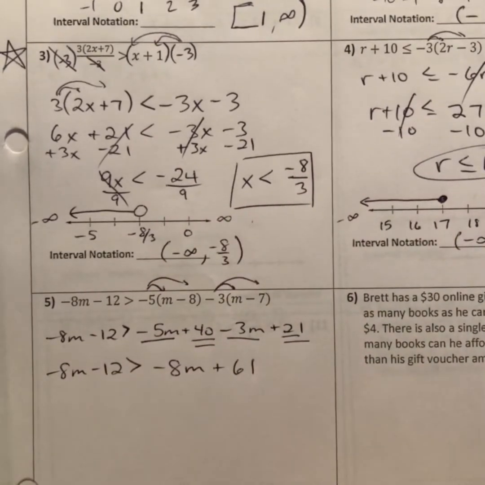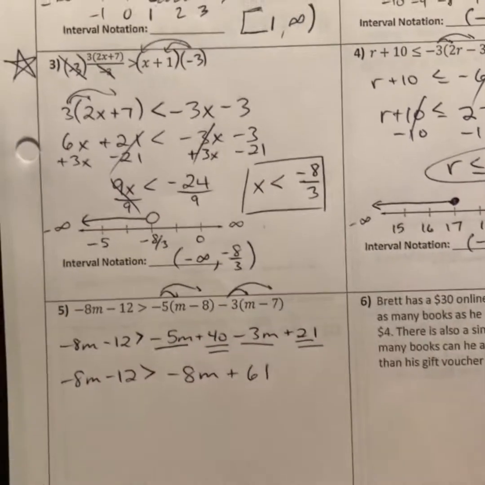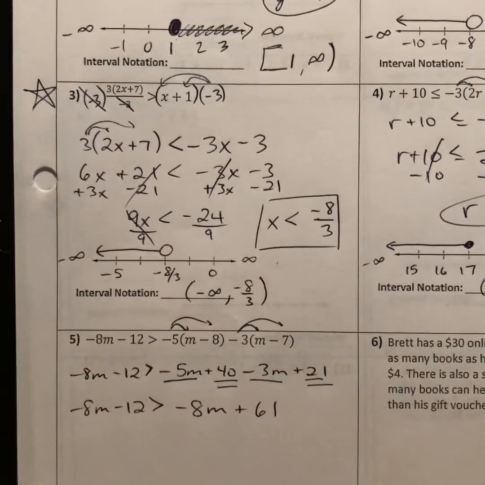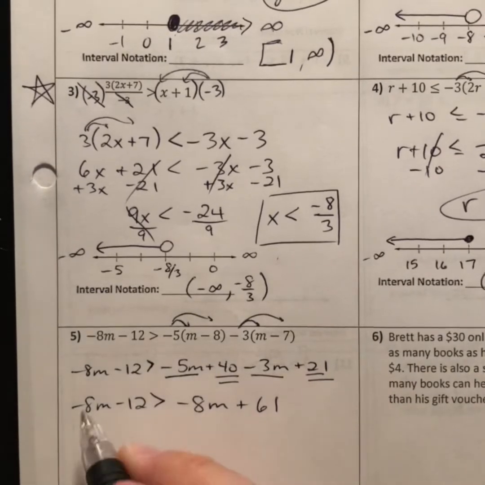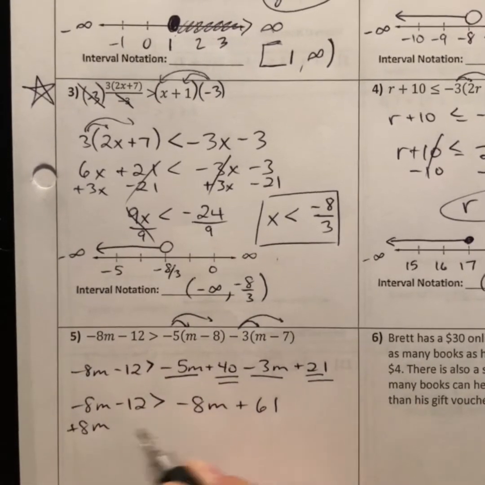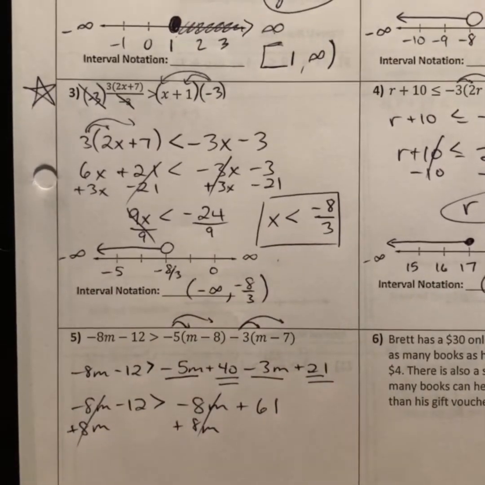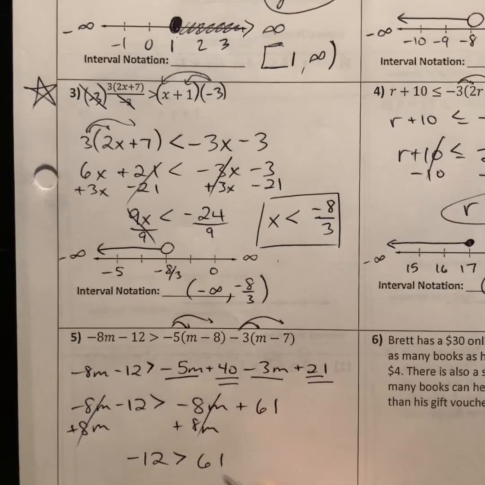All right, so you just want to combine like terms when they're on the same side. Don't be adding and subtracting terms on single sides. What you do to one side, you must do to the other side. Okay, the golden rule of algebra, must keep the equations balanced. Now, if you notice here, we have negative 8m on both sides. So that works out pretty nicely. Look at that. They cancel out. See you later. We get negative 12 is greater than 61.